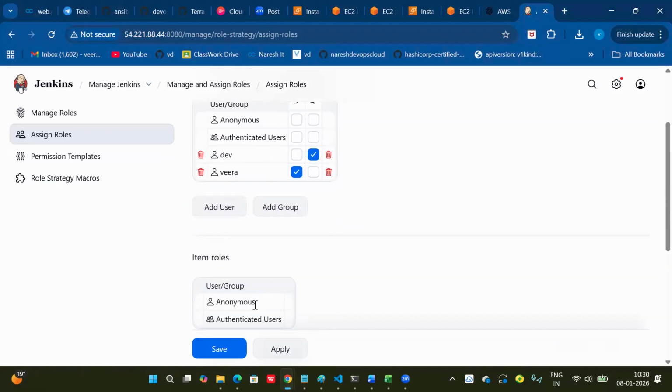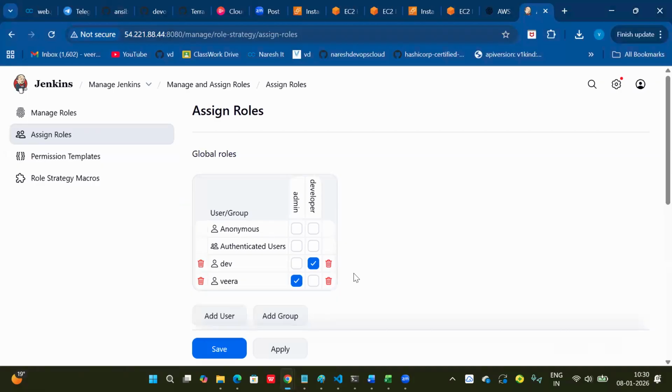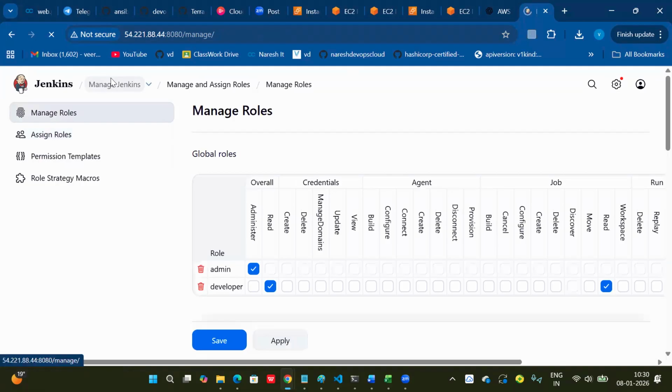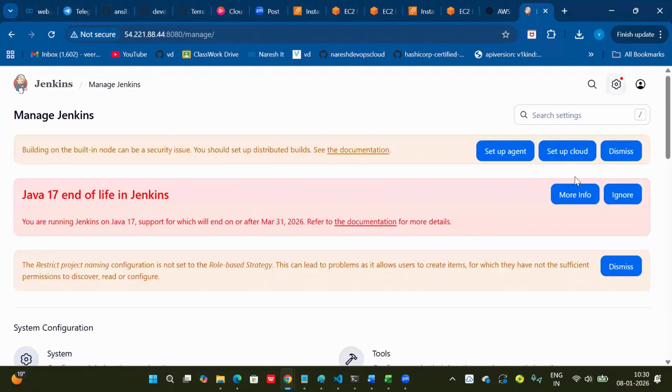So like this we can create. So your task is in this area: how to give specific job access only. Say four or five pipelines are there. I want to give specific pipeline access only, not overall job read, overall pipeline read, overall write. Specific pipeline read or specific pipeline write. How to give? This is your task. I will show one more time what to do.